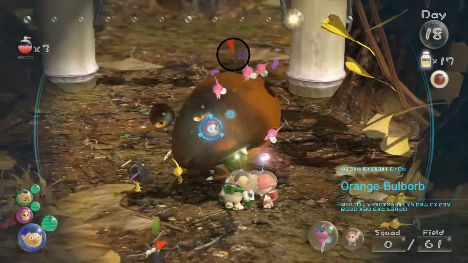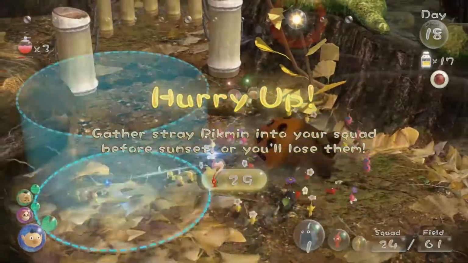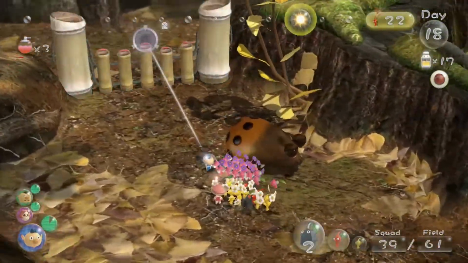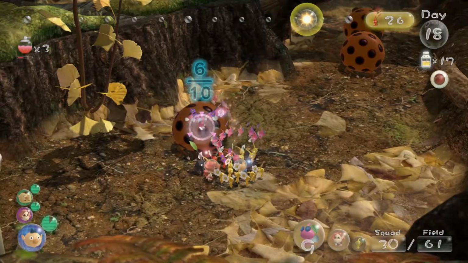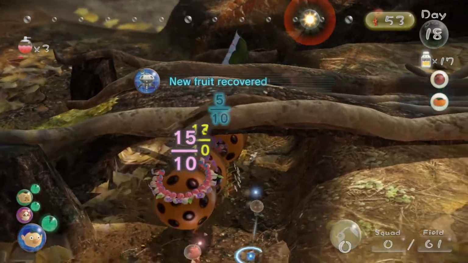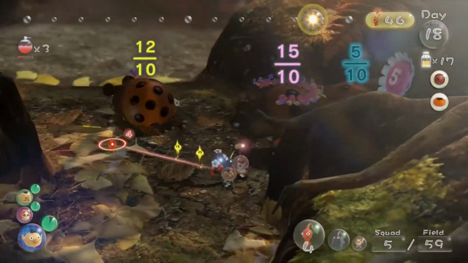Winged Pikmin number 3. Winged Pikmin are somewhat lacking in attack strength. All others are stronger. Alright, I see what it means now. Winged Pikmin are very weak since they lack the weight. Alright, so let's uncover this dirt wall, so let's take a short break.